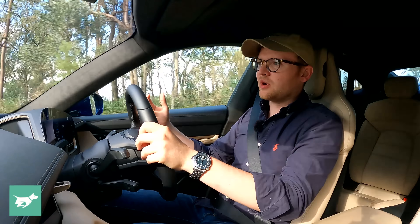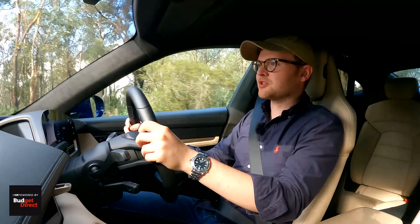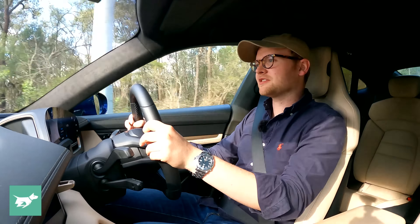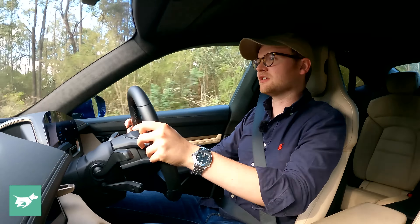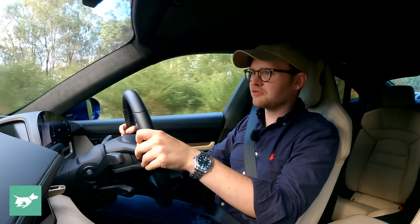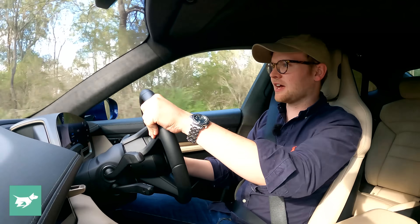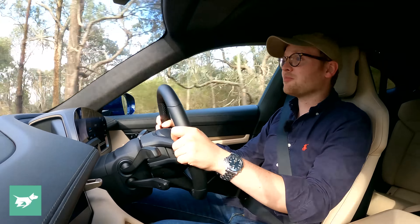The ride quality is by far and away better than competitors like the Tesla Model S. It will take a very special suspension — something like a Mercedes-Benz EQS — in order to best this vehicle. So if the grade of Taycan you're wanting to purchase doesn't include most or all of that suspension tech, those would be the very first option boxes I would tick before anything else, because that's actually the mixture that makes this the best EV on the market to drive.